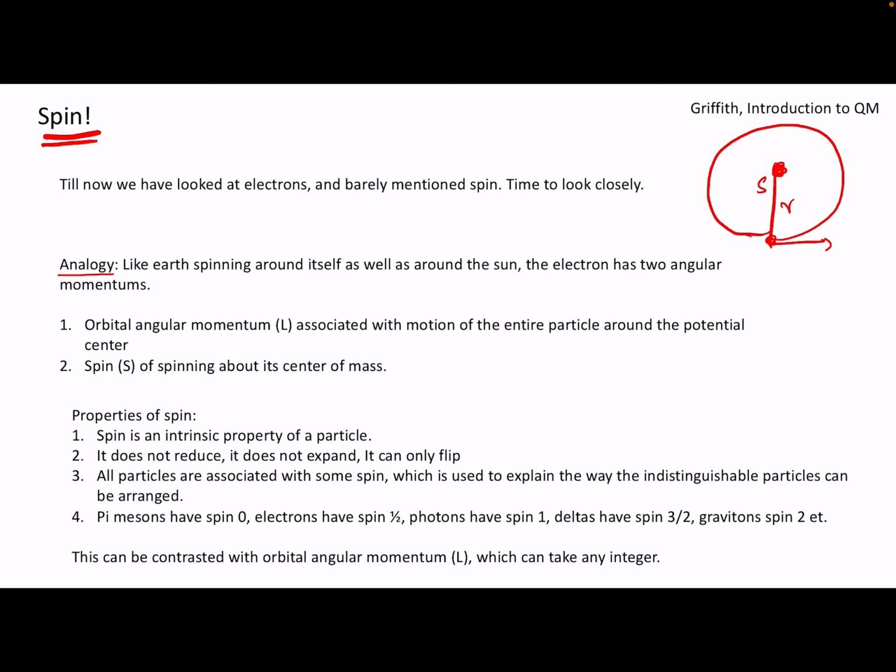It has some momentum as it moves around in a circular orbit across this particular point, right? So you have something normal to this. You have an orbital angular momentum acting along this direction. In addition to this orbital motion, the electron or the Earth also rotates about itself, about its center of mass. So basically the Earth has an orbital angular momentum L as well as a spin angular momentum, that is a rotation about its own axis. The same way, an electron rotates about the nucleus as well as has some rotation about its center of mass.